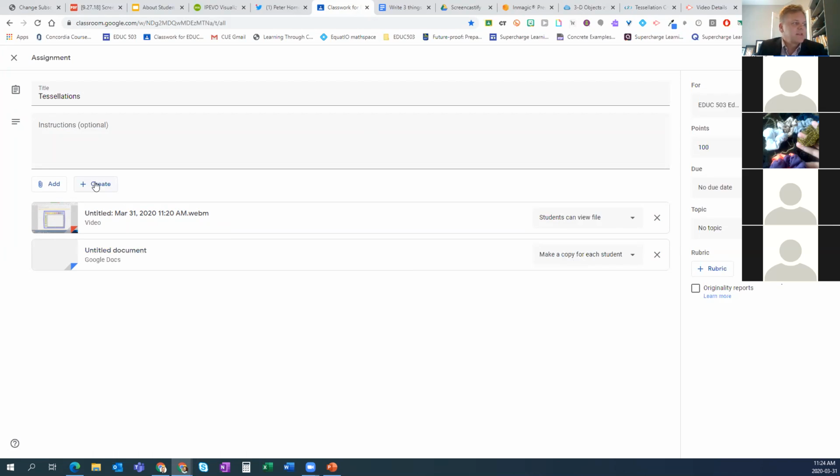And again, take advantage of that add and that create button. As teachers, students can also do that. When they open that assignment, they can use add to add a link or a file. They can use the create button to create one of these documents or slides that automatically does all the sharing for you, the teacher.